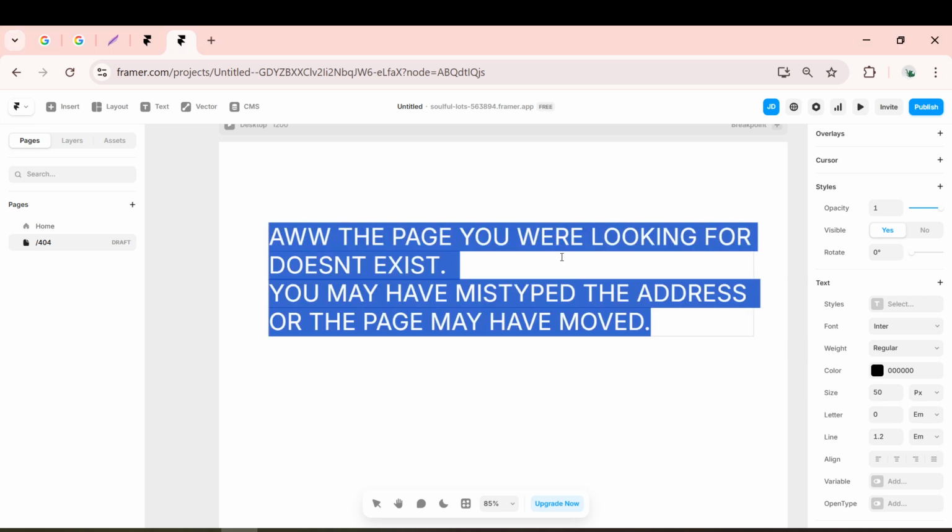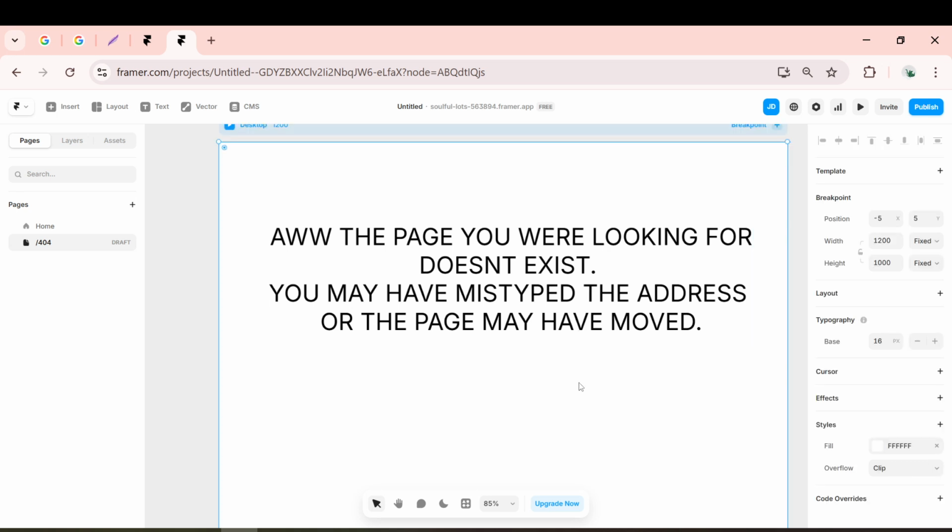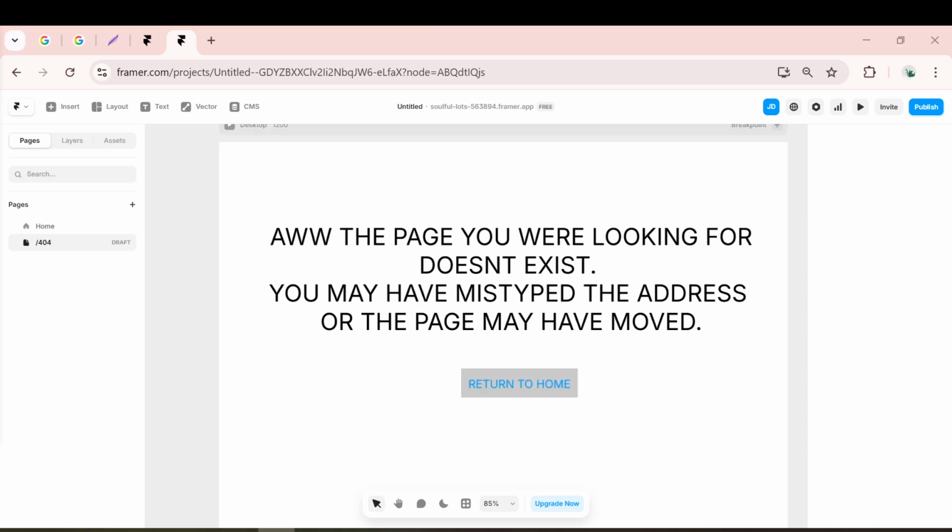But we're not just about design here. Content is king, even on a 404 page. It's important to include a friendly message explaining that the page wasn't found. This is crucial as it helps maintain the trust and transparency between your brand and your visitors. Additionally, don't leave them stranded. Offer navigation options. You might want to include links back to your homepage or other significant areas of your site to guide users back to where they need to be.